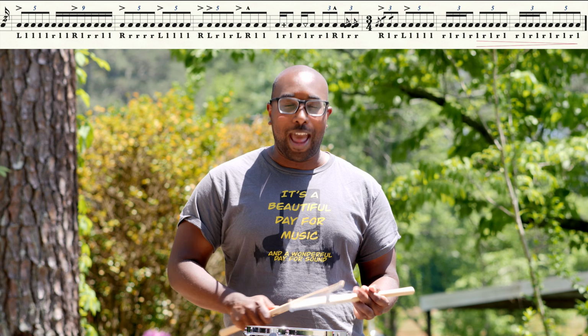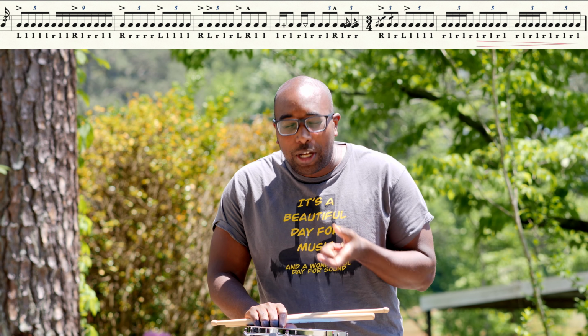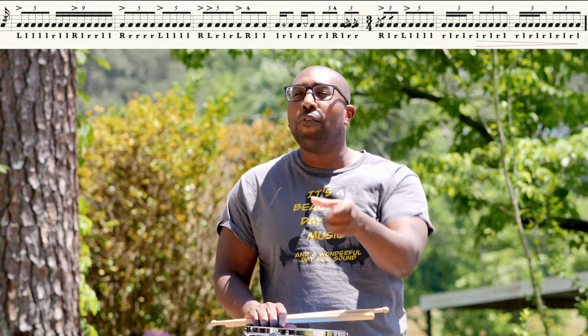And I'm really looking for smoothness and consistency and energy in my hands. Even though I'm decrescendoing, the energy and the intent of the rhythm continues to go throughout the passage. Let's back it up now and start on the flam five with the left hand going into sort of the singled versions of the same thing. Let's try it. Two, one, two, ready? And. Two, ready? And. Again, ready? And. Beautiful, beautiful. Let's go ahead and get some full runs in.